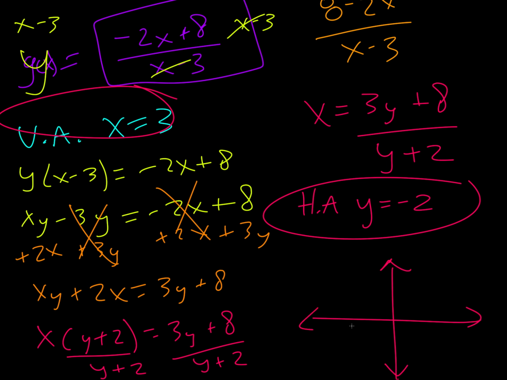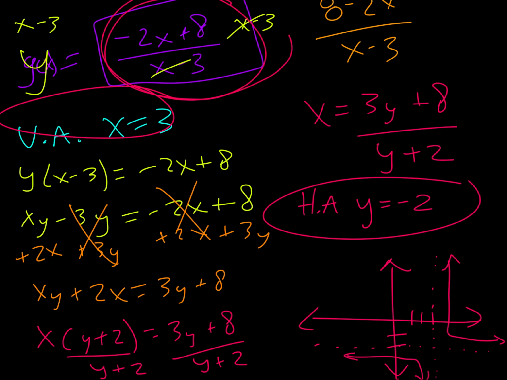So we have a vertical asymptote at 3. And then we have a horizontal asymptote at negative 2. And so our graph is going to look kind of like this. Those look kind of like right angles. They're supposed to be curved a little bit more, but your book has a great picture of it. Also, you could plug this into Desmos and just verify that it looks pretty close to that.